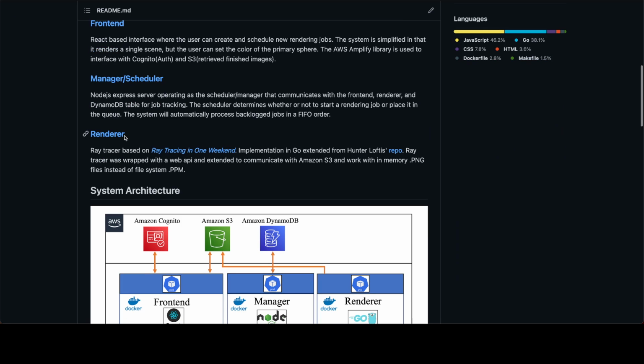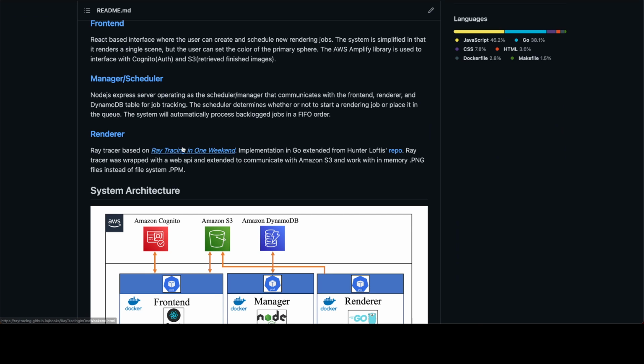And this is probably the most interesting piece here. So it is a ray tracing based renderer. And for anybody that knows rendering or ray tracing or graphics, Ray Tracing in One Weekend is an awesome series to get you started in this sort of tech and learn the fundamentals of ray tracing.